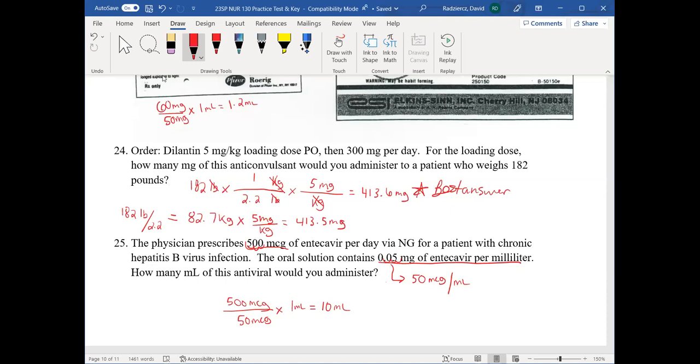And then the question was, do we just ignore the 300? We're only calculating the loading dose, right? So yeah, the 300 milligrams per day would just be what you would do the next day. So you start off with the loading dose and then 300 milligrams per day. So it's just extra information. So yes, you would just ignore the 300 because it doesn't factor into your equation. Good question.